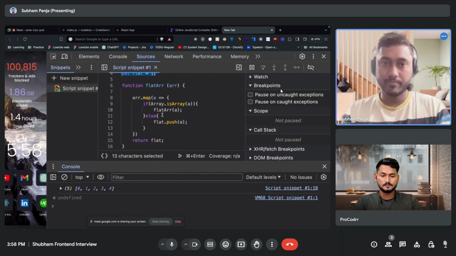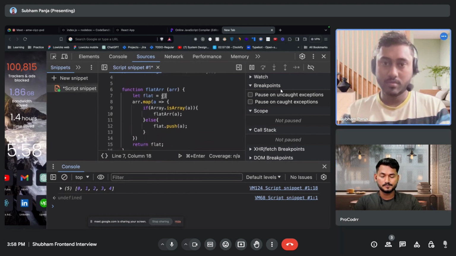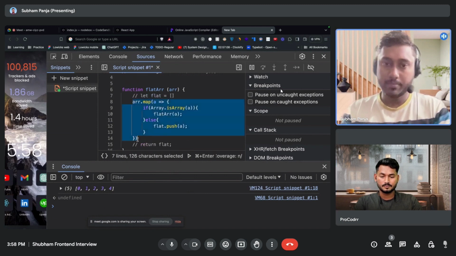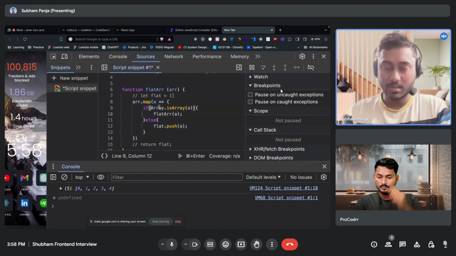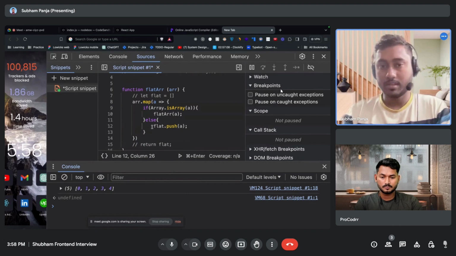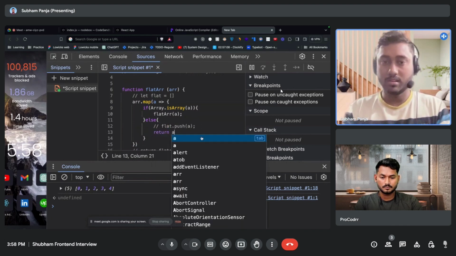On that single map, it should work. Something I'm missing here. The else part, I tried to return as well.